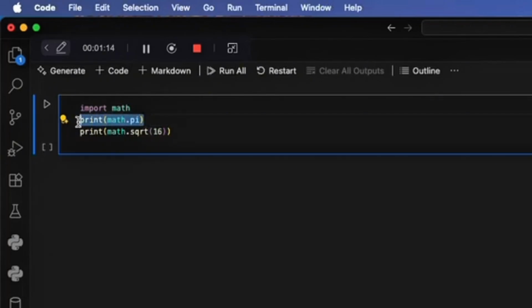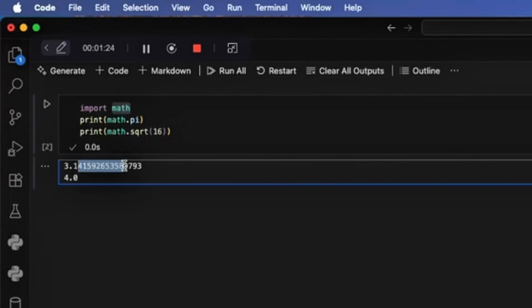This would return the value for pi, while this will return the square root of 16. This sqrt is part of the math package. If you run this, you would see the value for pi and the square root of 16.